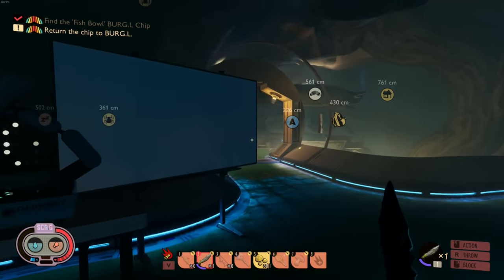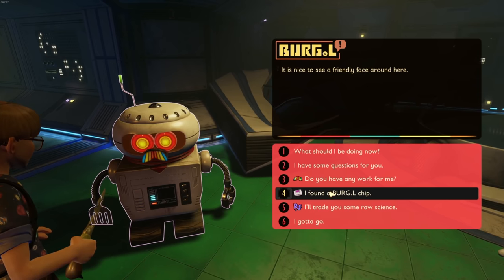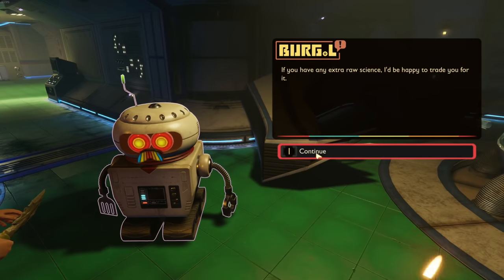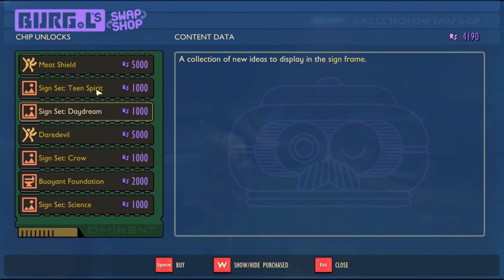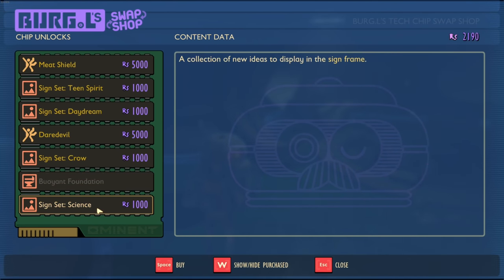Hey, Burgle, I got a chip for ya. What upgrades do you have? I found a Burgle chip. Trade for raw science. Oh my gosh. Okay, hold on. Oh, there's the Buoyant Foundation. Okay, so Meat Shield, Teen Spirit, Daydream. I think these all were here previously. Buoyant foundation, a solid level foundation upon which to build. Okay, so let's go ahead and get that. Perfect.